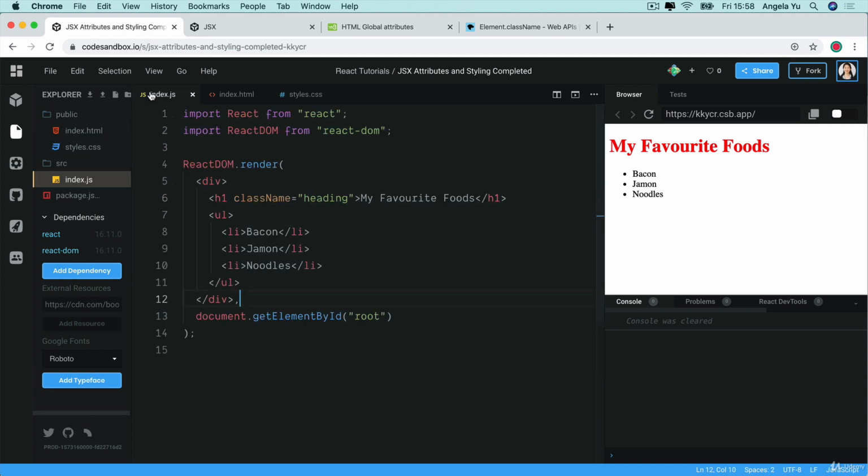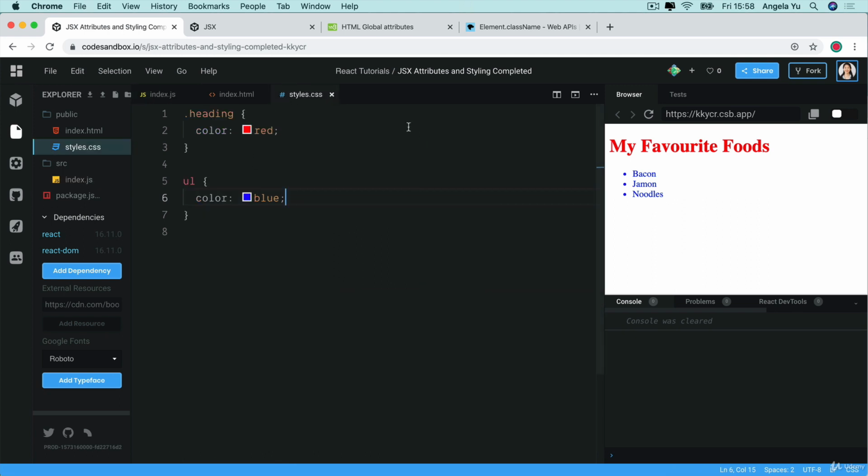And now when I go back and refresh my page, my UL or my unordered list should turn blue. So in this case, I'm not adding any attributes. I'm simply saying that on the page, if there are any unordered list items, make sure that everything inside all of its children gets turned blue.